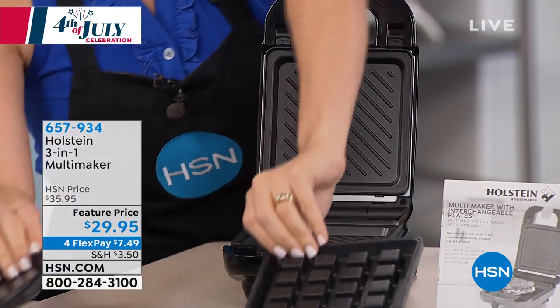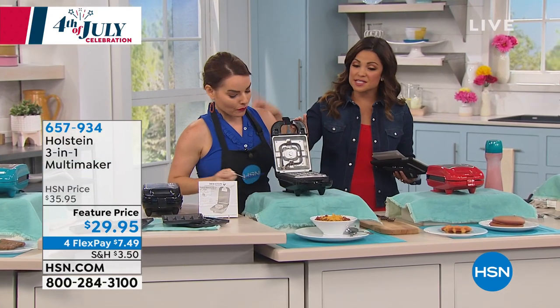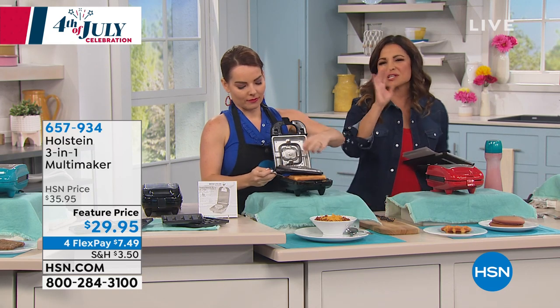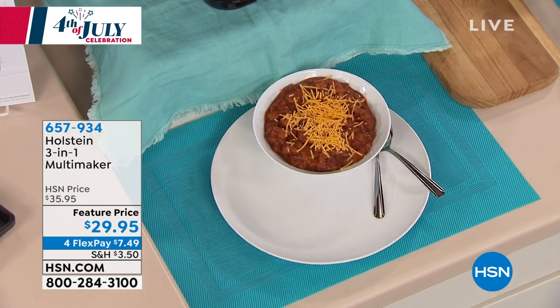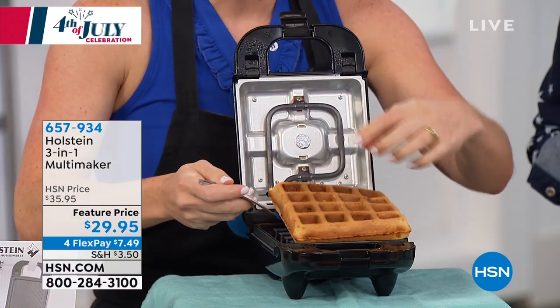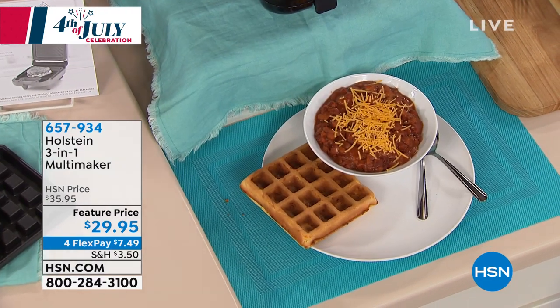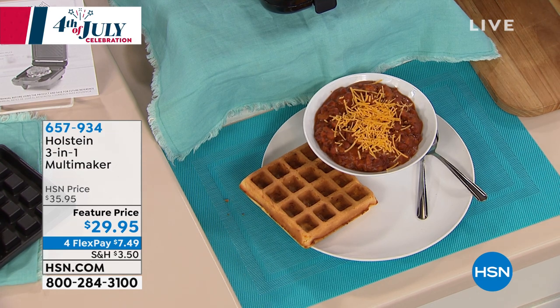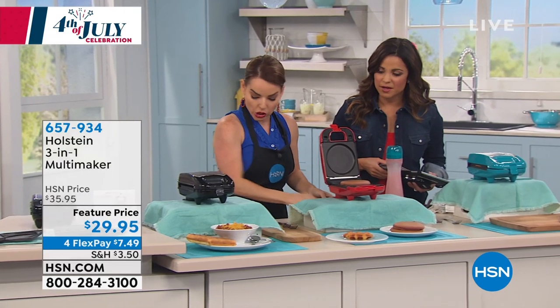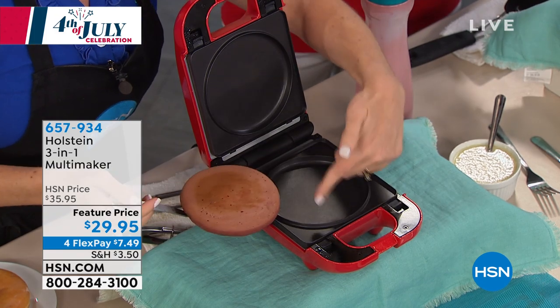We've already done waffles, eggs, a blueberry pastry, grilled cheese, sausage links, and now we've got chili with cheese on top — pair it with cornbread maybe. Here's a cornbread waffle you can actually put with your soups and stews. Pop it down, and when you want to switch to the next item, remember to let that plate cool off first, then pop in your next plate. Now in the griddle — a perfectly made red velvet pancake.